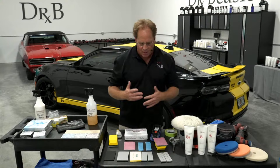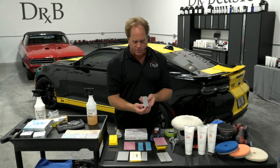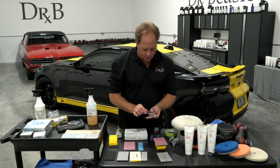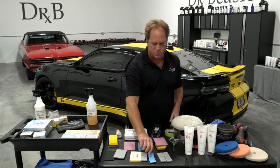And at this time, they don't actually make any thinner blocks. I usually buy the Meguiar's E7200s and cut them to the size I want them to be, but this actually works. I actually just cut my own sanding discs and then cut my own sanding sheets out of a full sheet, and I took one of these discs and just took a pair of scissors and cut it up, and now I've got a nice thin sanding disc that I can use to get into thin panels.